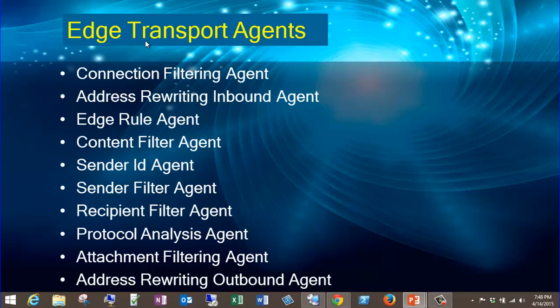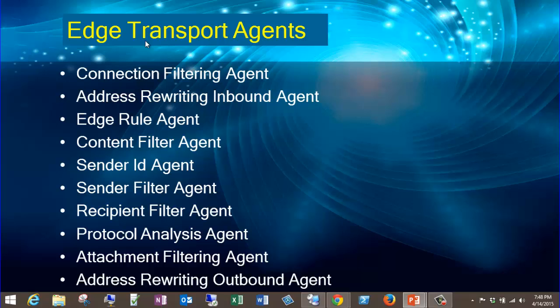Then we have address rewriting inbound agent. I spoke about address rewriting initially. Say we have a domain called XYZ and they merged with abc.com, and you have not created their internal email address yet, then we can leverage this feature of address rewriting.